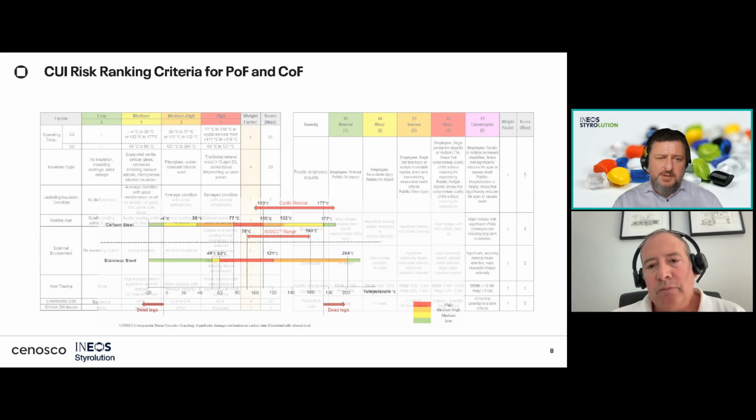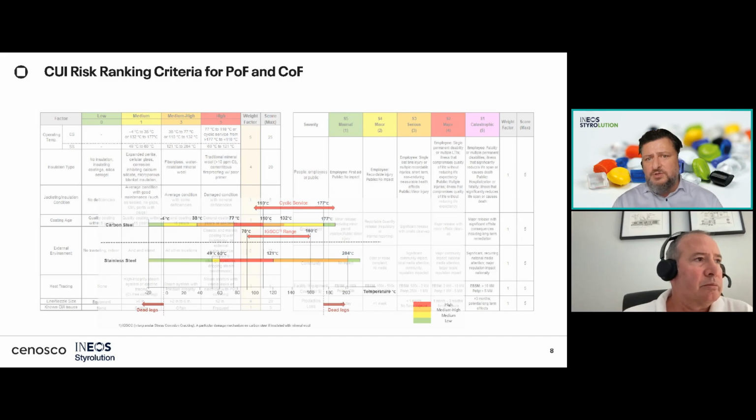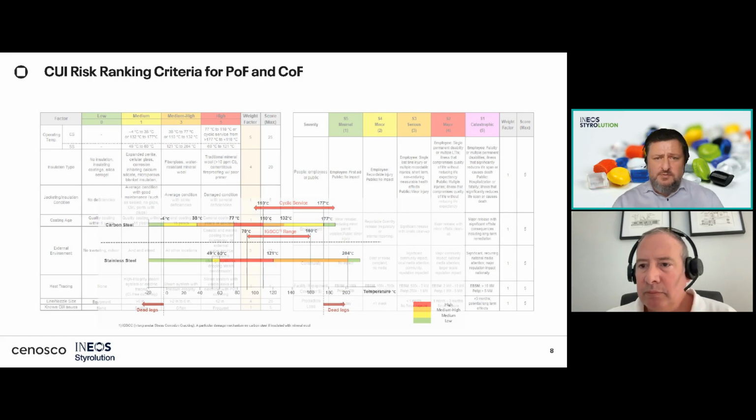Definitely. What I say sometimes, because for the technical people, usually the consequence of a failure is more difficult to evaluate than the probability. So I say you could start with a probability. That's the example on the table here on the left side. And then when you have your high probability areas, look at the consequence and discuss this with operations and decide then on the hopefully few locations that you really need to take a closer look at, or you need to do NDT, you need to strip, you need to install some sensors, because even the sensors, you can't just cover your whole plant and units with sensors from top to bottom, probably unless you have the money to do.